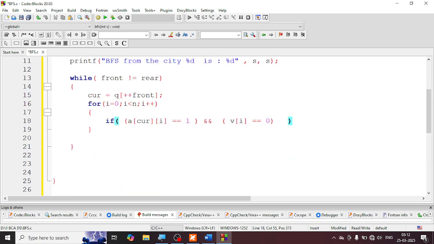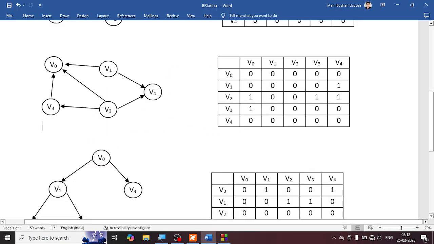So if this is the case, I'm going to put it here so that it is easier for you to see what you are going to do. From V2, you find that there is an edge to V0. And if it is not visited, then you put it into the queue.